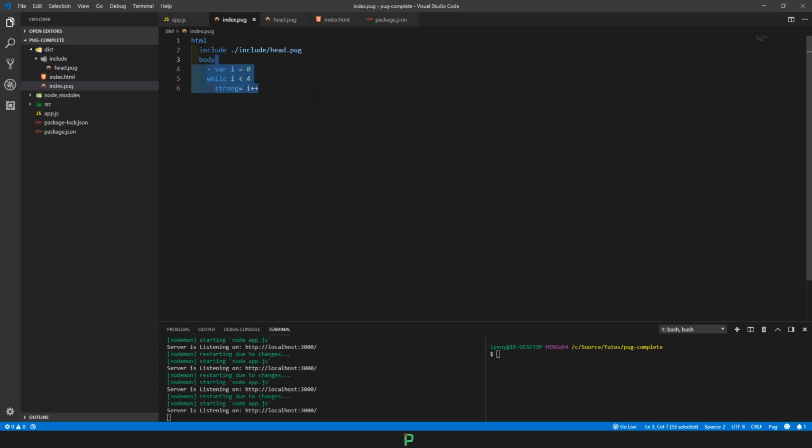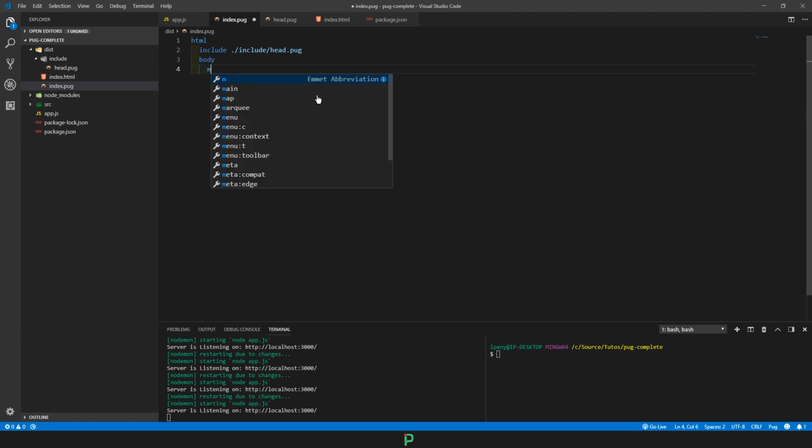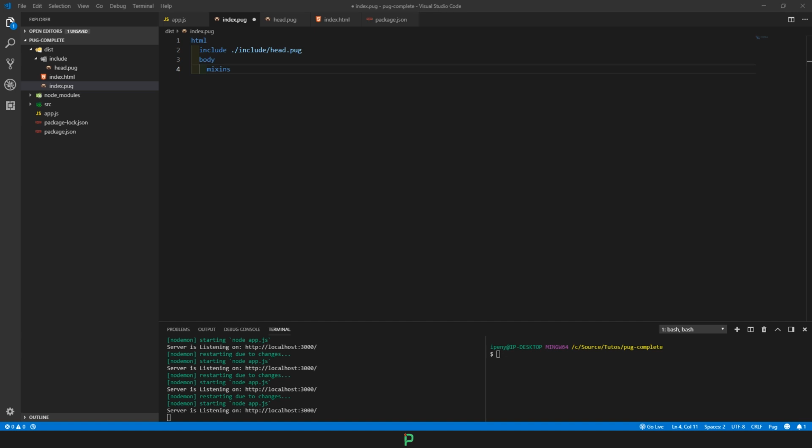Mixins might or might not come in handy for you, but mixins are actually kind of like functions in JavaScript. So you use mixins on Pug specific template engine code or specific syntax. First you put the mixin keyword, then you put the mixin name like a function name. So just visualize this mixin as a function in your head. For example, I'm gonna put an animal mixin in here, and inside of that you put the actual definition of the mixin.